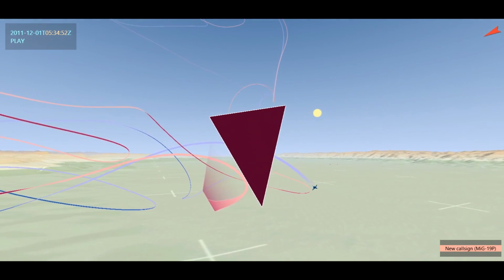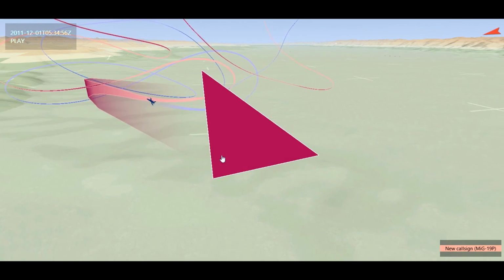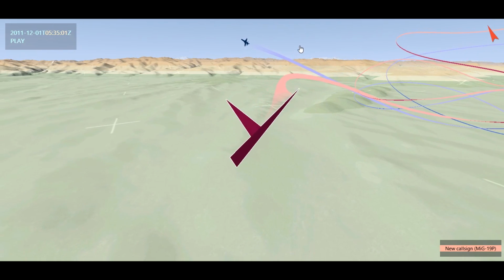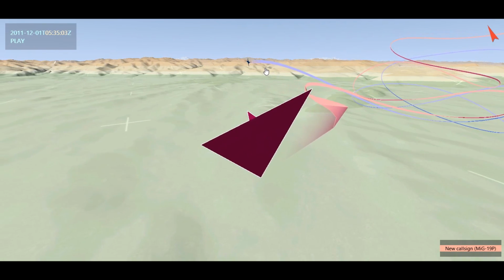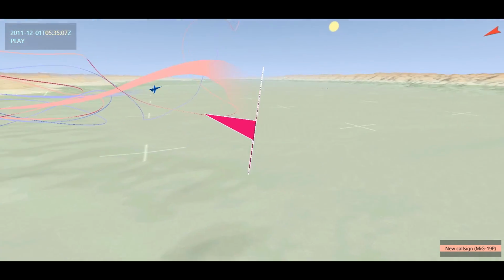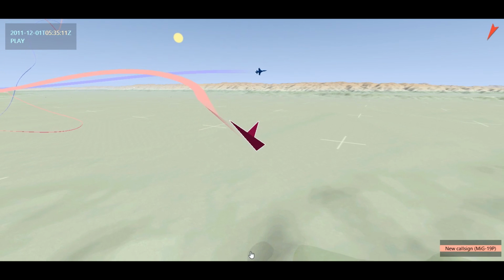Again, I'm constantly reversing turns, trying to keep an eye on him. What I really should have done in this situation was exited the scissor because I couldn't get him off me at this point. Now notice as he comes around, I thought it was this round, or is it the next one? I think it's the next scissor where he gets a round off at us.